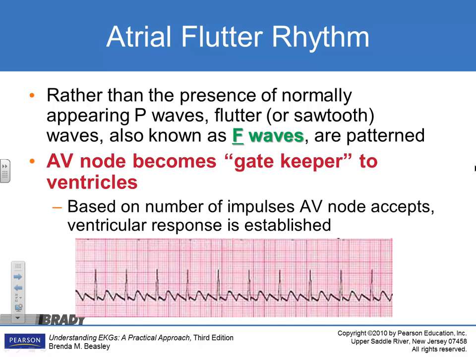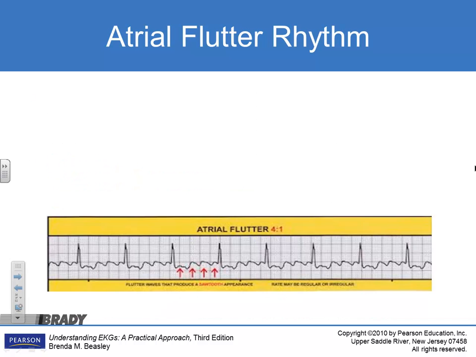So at this point, if you think about the AV node, where's the AV node? What does it do? Yeah, it picks up the impulse from the SA node, it collects it, it holds it, and then it sends it down to the bundle of His. So it's like a gatekeeper. It decides what it's going to get through and what's not. Usually it's very regular with what it lets through. With atrial flutter, it's usually pretty regular. Usually, not always.